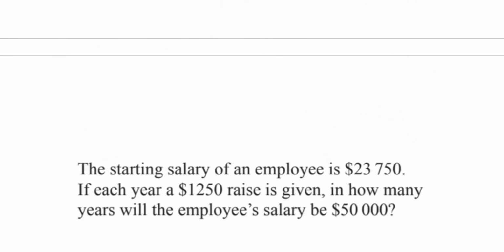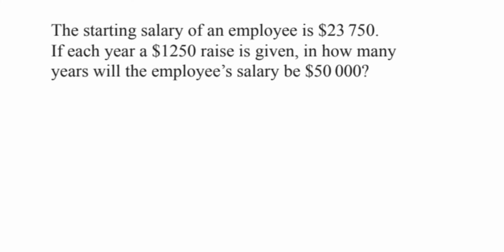All right, let's move on to question number 14 and 15, a few word problems here. Okay, so not too bad. The starting salary of an employee is $23,750. So this is your first term. And each year, we're given a raise of 1,250. So this is really your common difference. And in how many years, if we're being asked how many years, that's really the number of terms. And how many years will it take for the salary to reach $50,000.